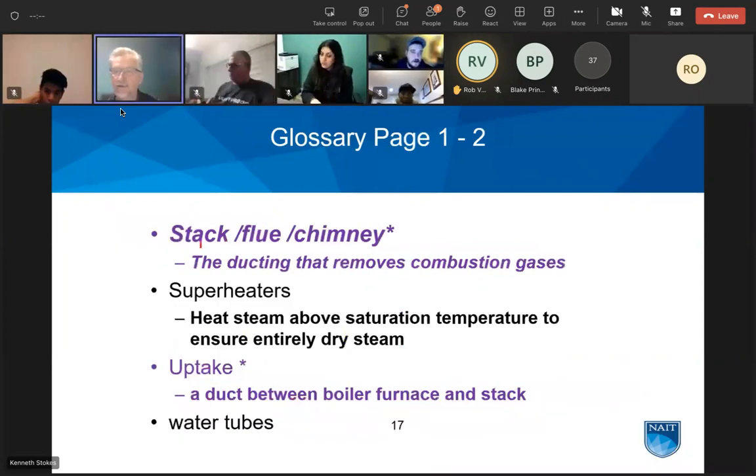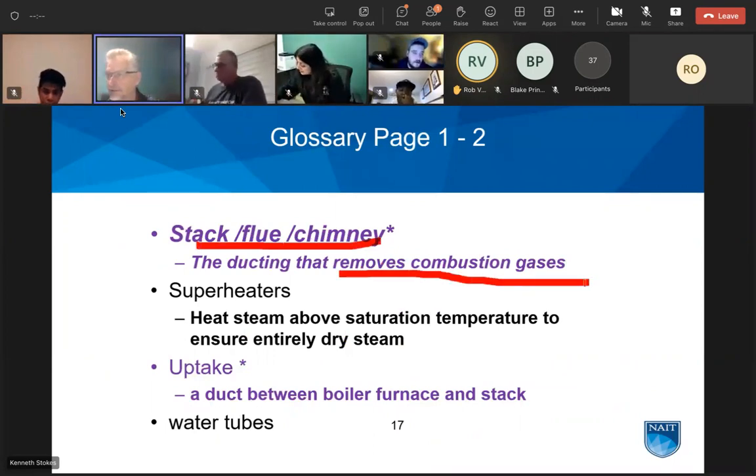A stack or a flue or a chimney, some way to remove combustion gases. In power engineering, we're going to burn some fuel. There will be hot gases, and they need to be dealt with or handled.